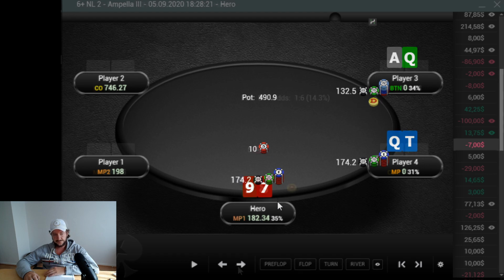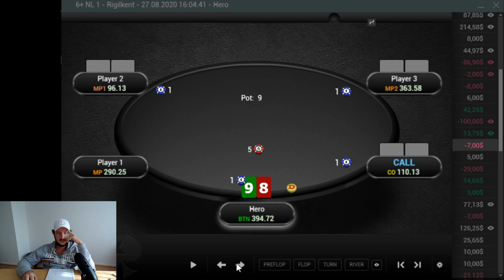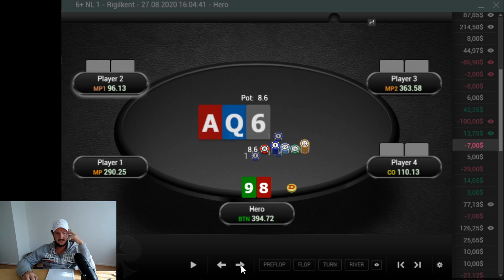Heading to the next one. So let's take a look at this one. We have 8-9 offsuit on the button. We're deep, like 400 antes, and a limper. I would sometimes prefer raising it if I want to play a big pot against this opponent, because deep stack in position with any hand against weak opponents is always profitable. But of course, checking is super fine too.